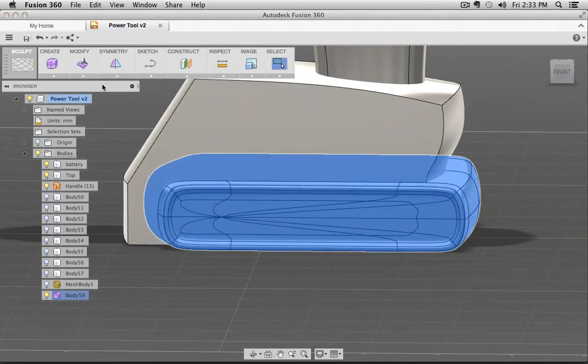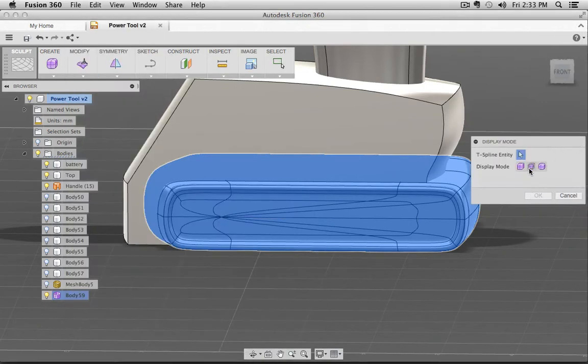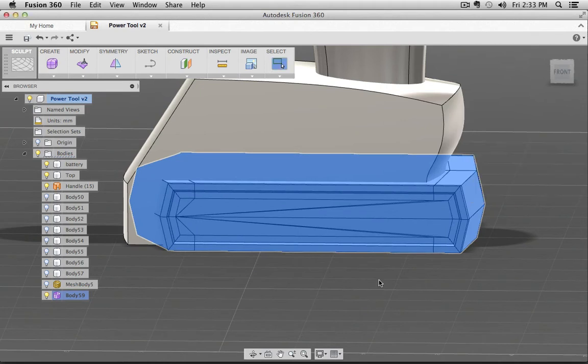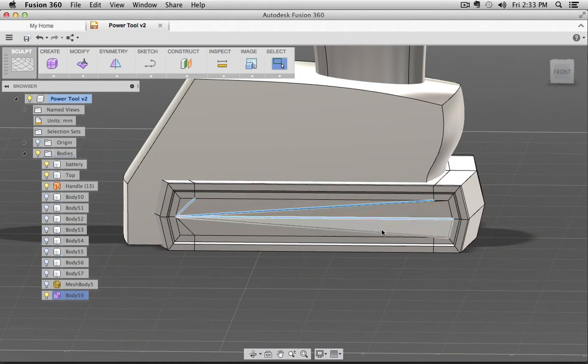And I can select this object, go to display mode, and say show me the box model. Okay, because there actually I can see how, for example, my geometry got brought over into Fusion. So for example, those edges, they're not really helping me at all.